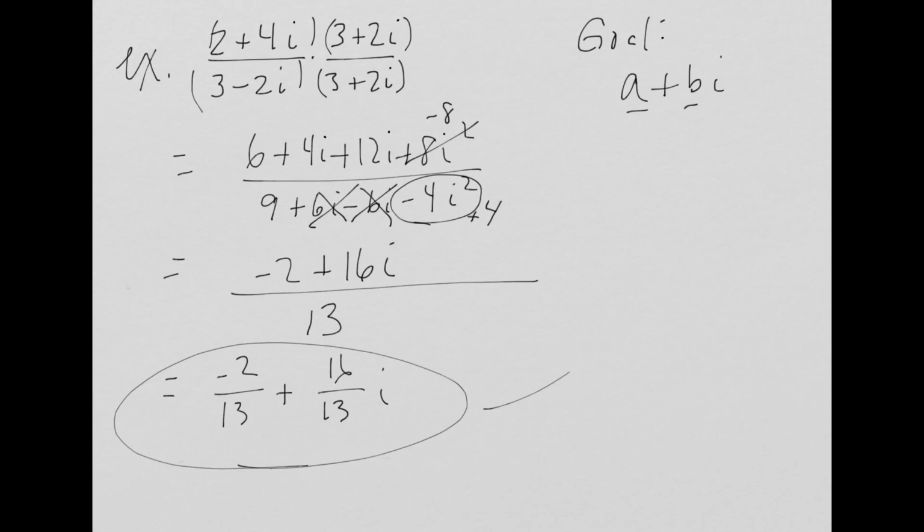And that is my goal. I got something plus something times i. Those two somethings weren't very nice. They are fractions, but that's okay. We still got something plus something times i. Remember, the key here is multiplying by that conjugate of the bottom. Once we do that, we can simplify it. We won't have an i in the bottom anymore. So that's going to be the key.